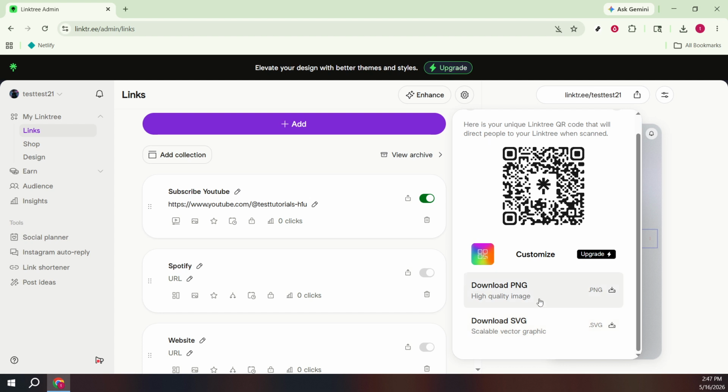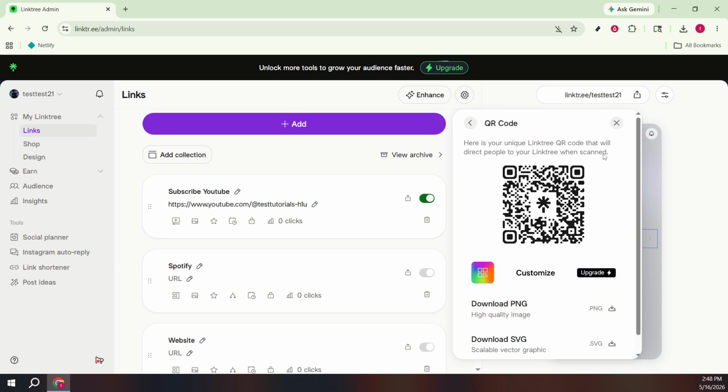If you're preparing professional print materials or designs that may need to scale, click Download SVG. SVG is a vector format, which means it stays perfectly sharp at any size. It's ideal for posters, banners, packaging, or any layout you're building in tools like Illustrator, Figma, or similar design software. Drop the SVG into your design and scale it up or down without losing quality.